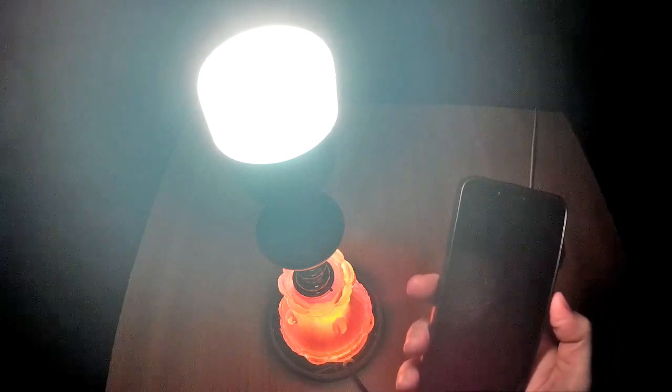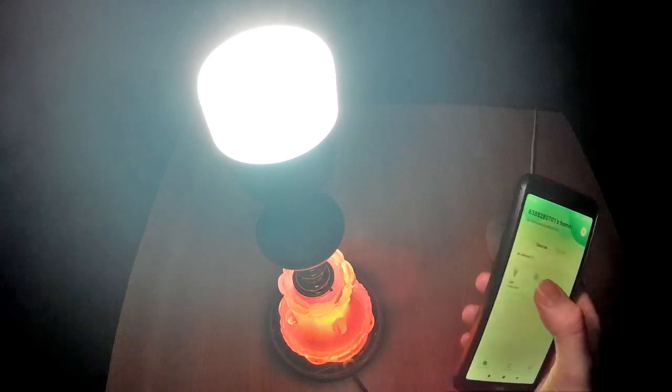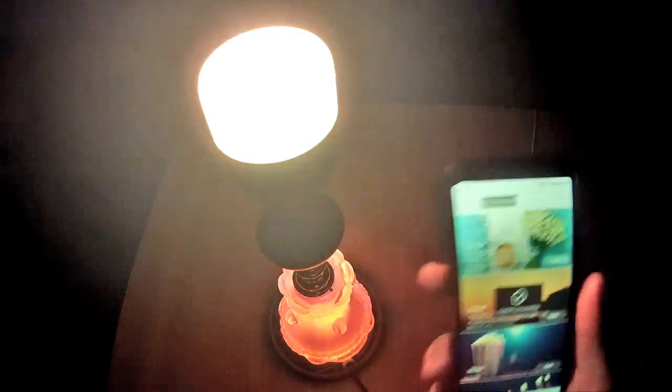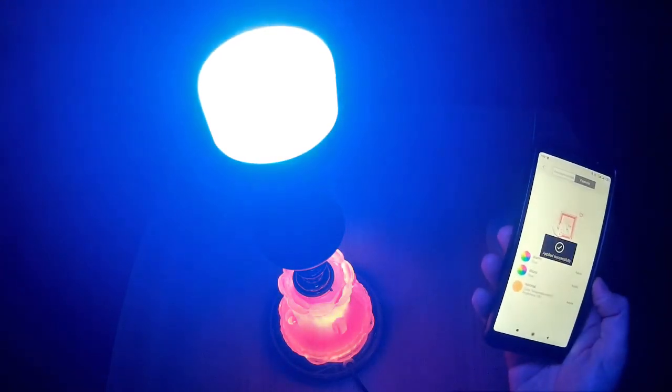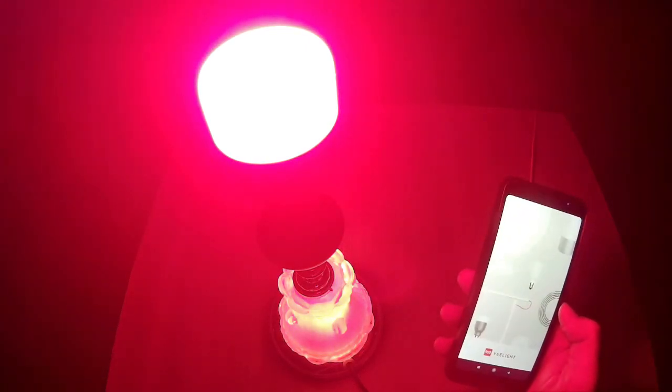It turns like this but this is not actually the sunset scene — the sunset looks different, and the movie scene looks different too. Whatever I do it will not set correctly. I also set up a 'disco' scene: 'OK Google, lights set scene to disco' — still remains red. 'OK Google, lights set the scene to disco' — no change. So yeah, it's a bit harder with scenes; looks like you'll have to control them by phone.